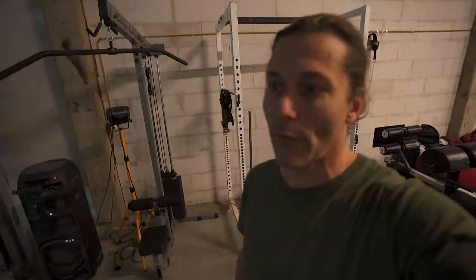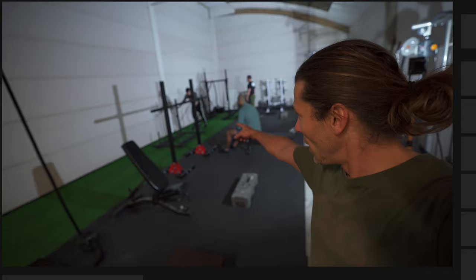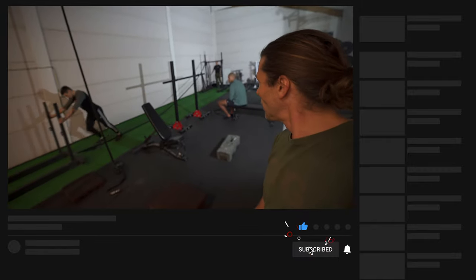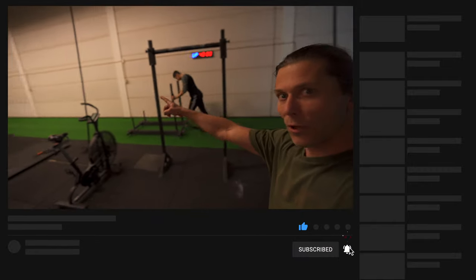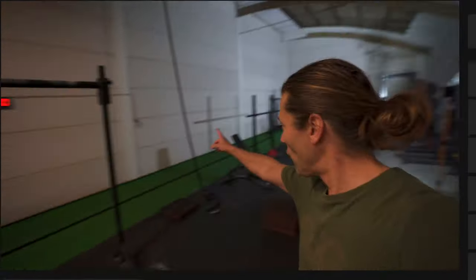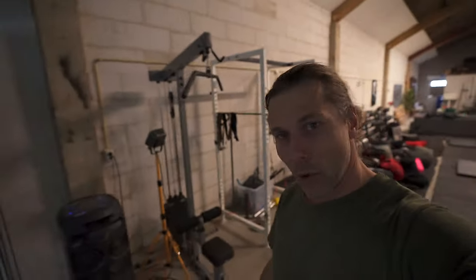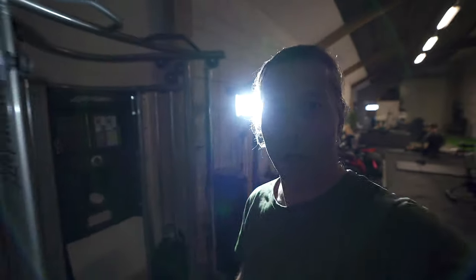Done. We're gonna get into our first working set, which is a sled press. First you sled press that way. Then you move back. Row pulls over the yoke. We're gonna take turns. So quick working set, long rest. Let's go.